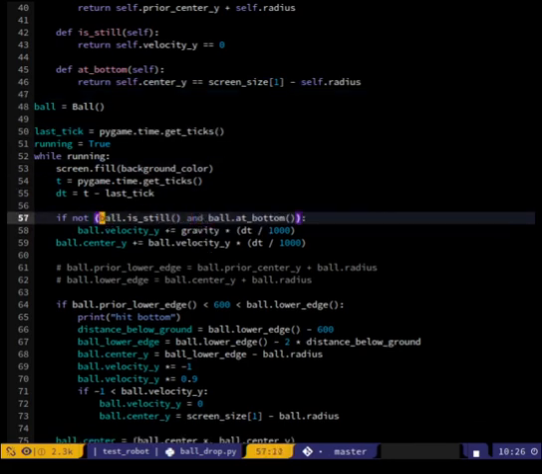And then we could actually do one more level where we make this calculation be part of the ball class. What would you call this calculation? Ball is still and is at the bottom. I don't know. I'm not looking for a specific answer. It's just like, if you were talking to somebody else, what would you call it, without making it literally is still and at bottom? Yeah, I guess you could call the method is still and at bottom.